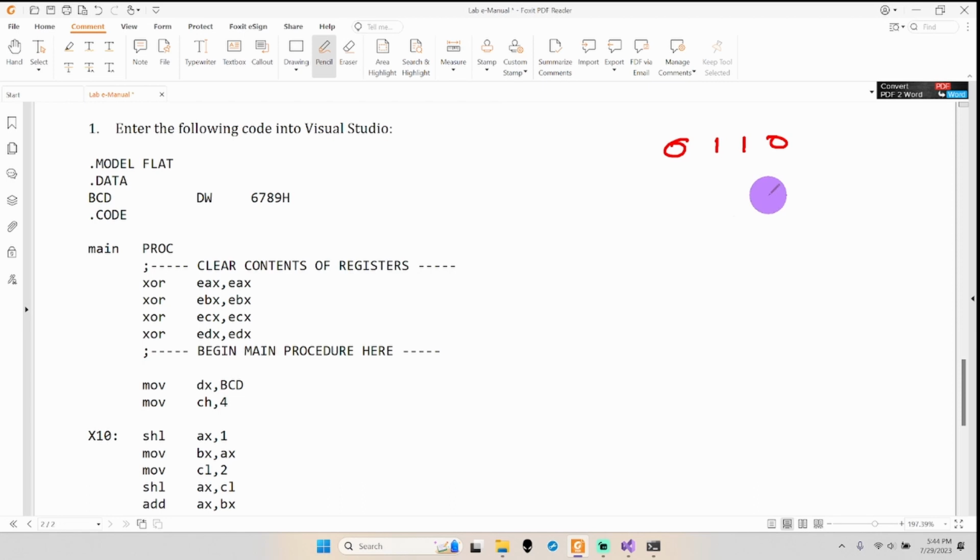If you move it to the left or rotate to the left one time, it becomes now 1 1 0 0, because this 0 went back here. And remember, this represents your 8, your 4, your 2, and your 1.